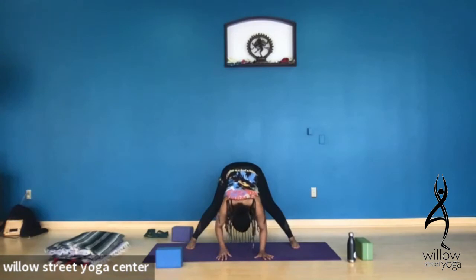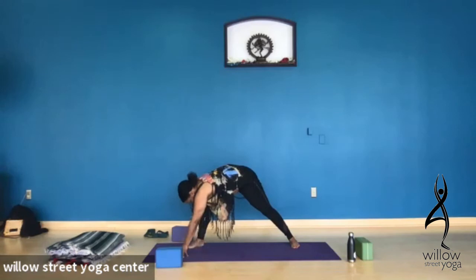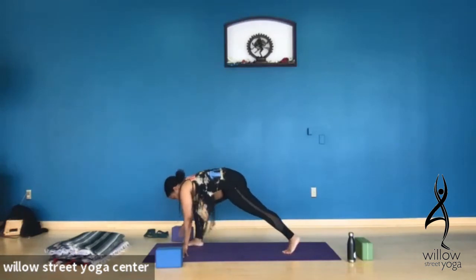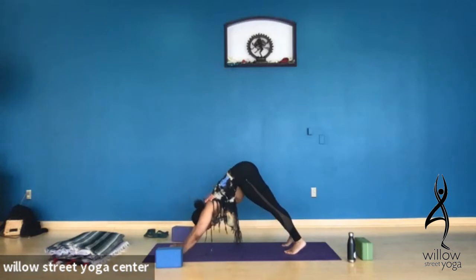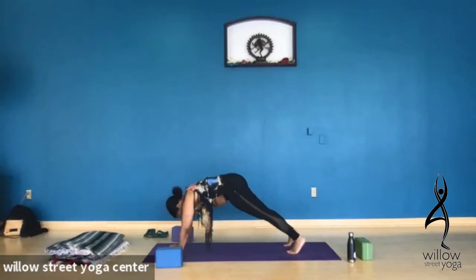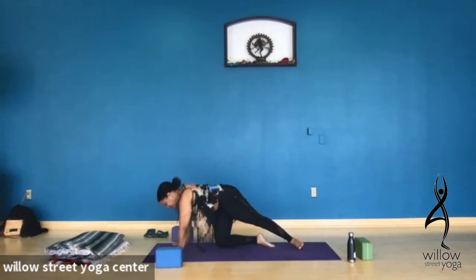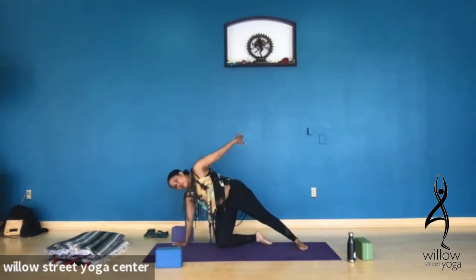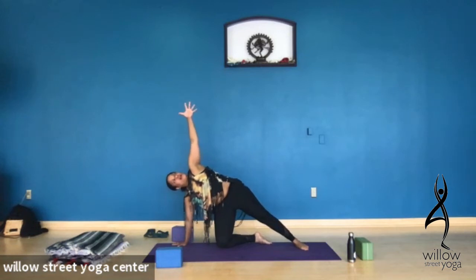So inhale, pivot both feet forward, pull back to the front of the mat here, and then we'll bring that right foot back, down dog. Use your inhale to make your way to plank pose, and then exhale, side plank. Some of you might like to drop the right knee to the floor, send the left heel down, lift the left arm up. If you'd rather stack the legs, it's a little harder. Go ahead, Vasisthasana, use your core. So this isn't an arm balance, but you're also using your abdominals.